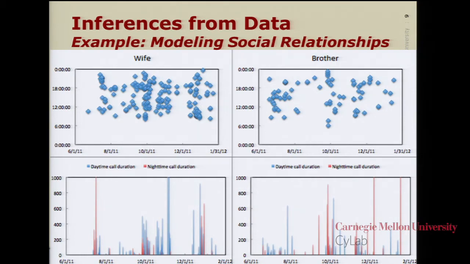Now, just a quick aside here, I actually did show this data to my wife, which was probably a mistake, because the first thing she said is, I don't call you that much. And it's like, but the data's right here. So the lesson to learn here is don't use empirical data with significant others, because that won't work.